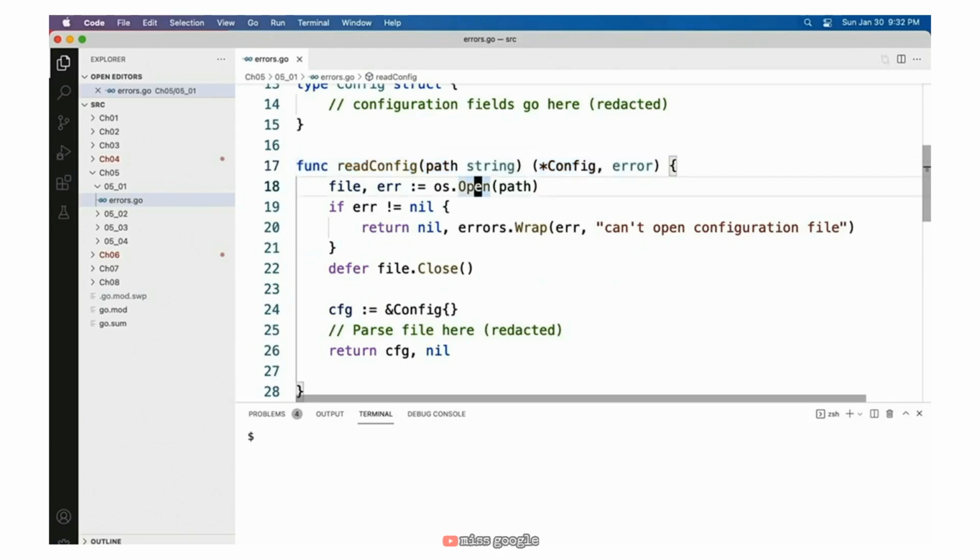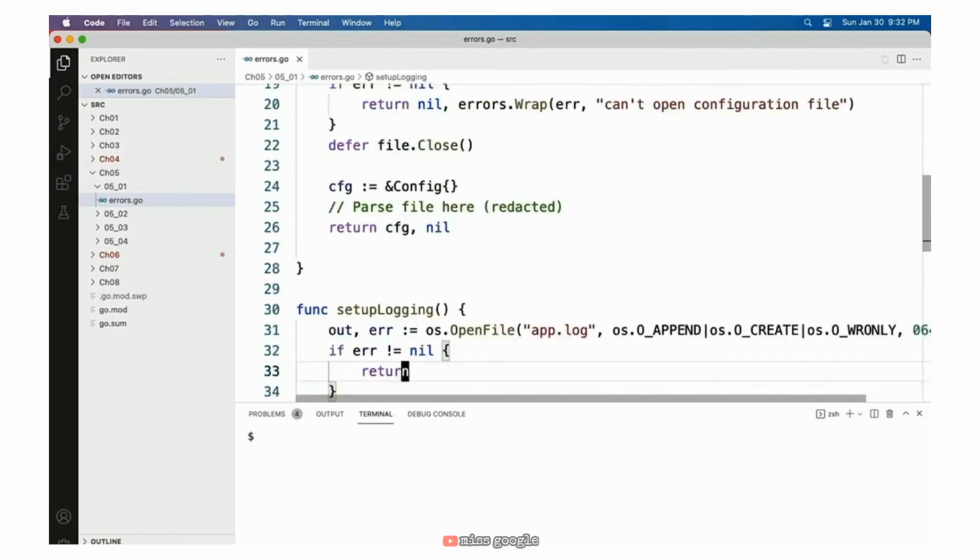And here we do the idiom of opening a resource, in this case a file, checking for an error, and right away deferring closing of the resource. In the error handling, we use errors.Wrap. This is coming from pkg errors, and we are wrapping the current error that came back from os.Open with our own message. And if there's no error, we create a configuration and return it.